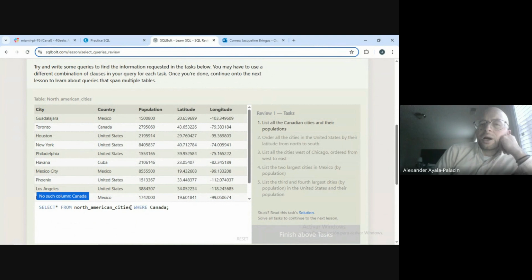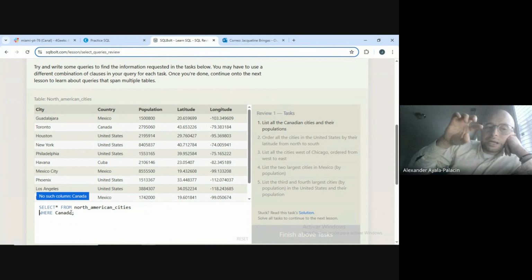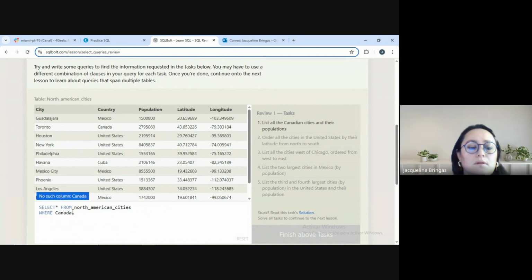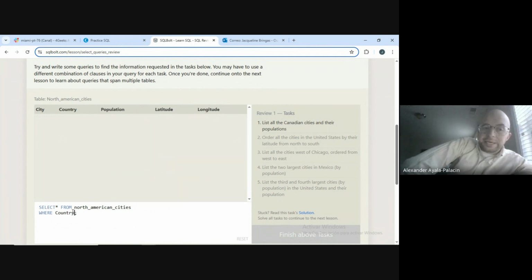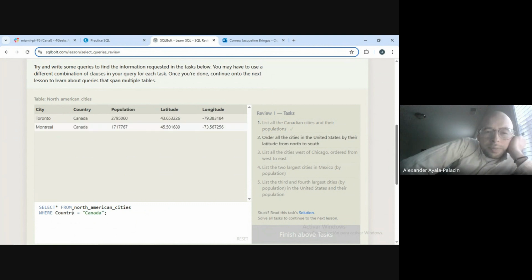Well, you want to say the column, I guess, because where you say where the column name and then what the value needs to be. Oh, okay. Where city, where country? Good. And then you had to put a condition, equal to, less than, or something. Maybe in quotes. Nice.